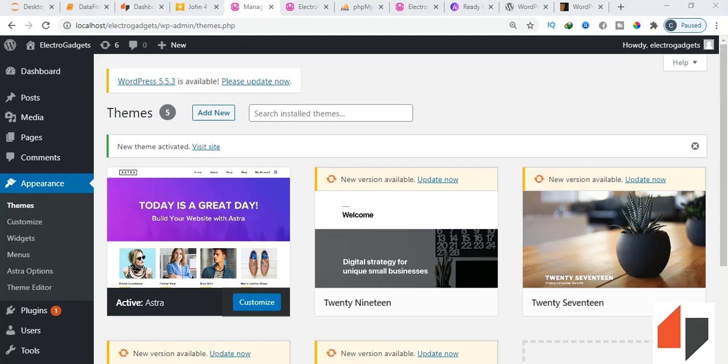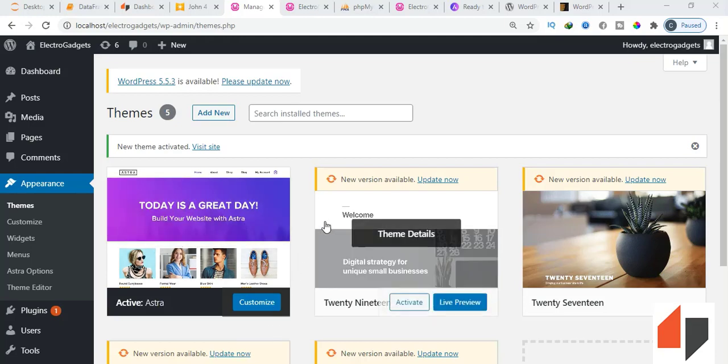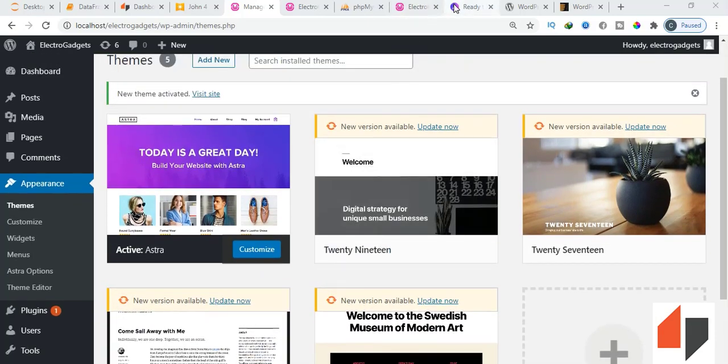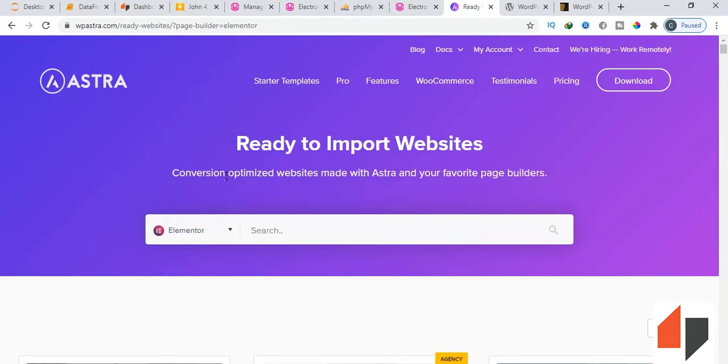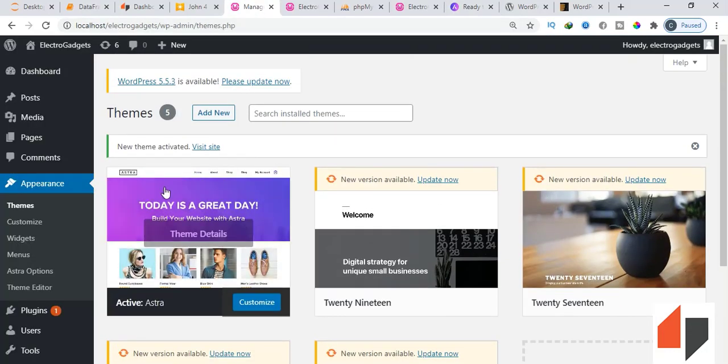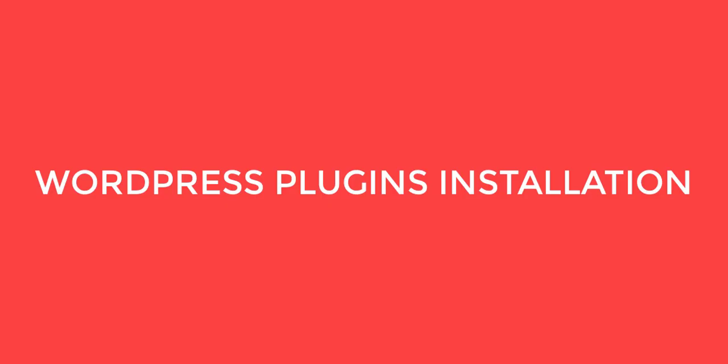You are welcome again into this topic. Last class we saw how we installed the WordPress theme, and we were able to successfully install the Astra WordPress theme into our website. Now, we also said we want to see how to use some starter templates to build up our website. And for us to achieve that, we will first have to install some certain plugins.